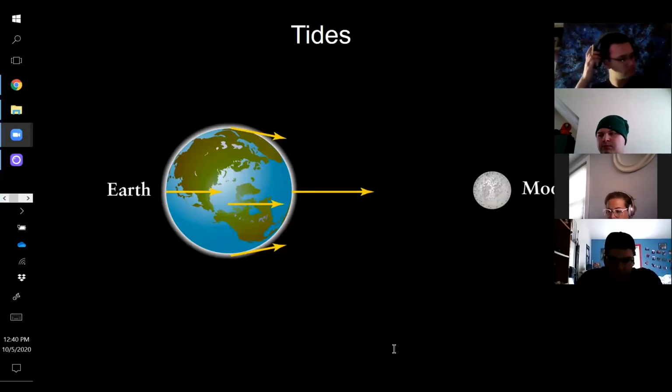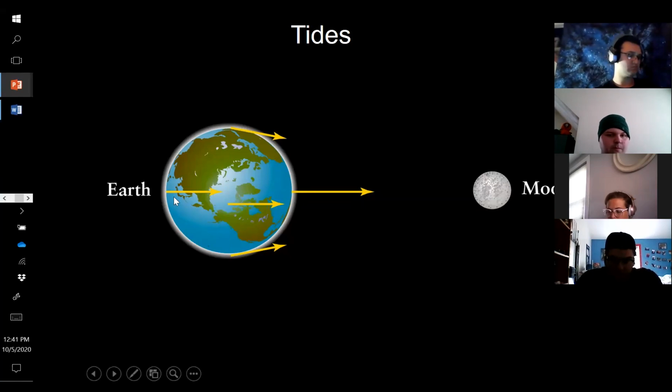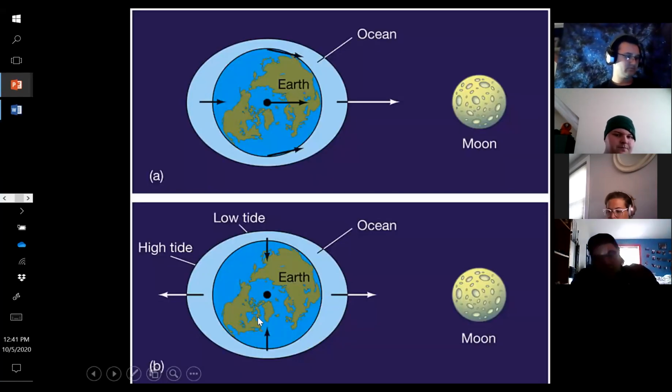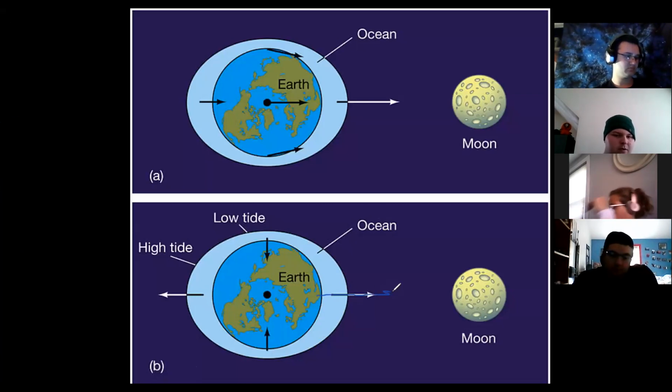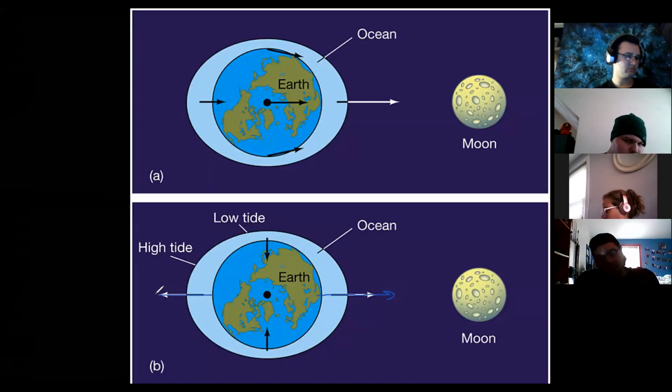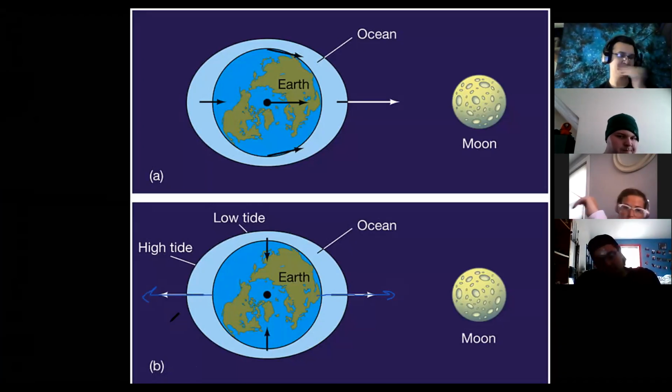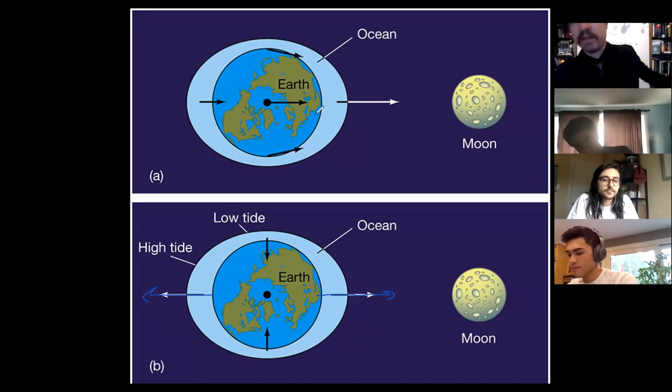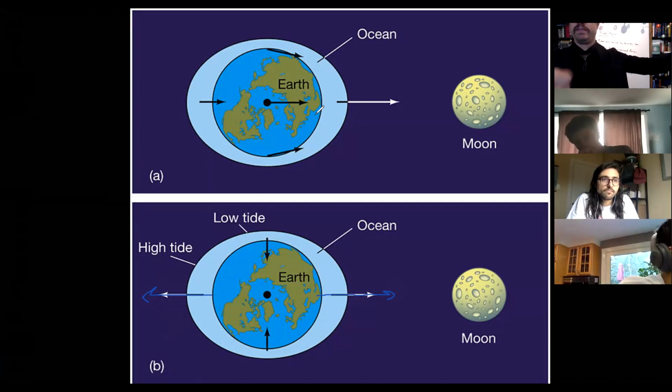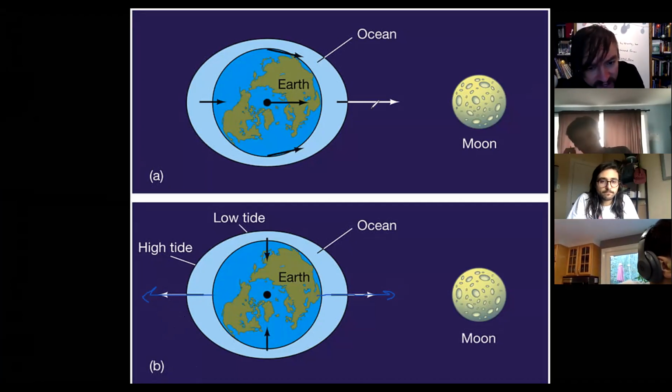And let's think about what that would do to the Earth. From the Earth's perspective, that difference in force between the force on the front and the backside is going to create a pulling apart force that results in two high tides, a high tide in the direction of the moon and a high tide opposite the moon. And that's because the Earth is being pulled side to side like a teddy bear being pulled apart by two kids who are fighting over it, okay? It also creates low tides perpendicular to the moon as the gravity pulls the oceans down towards the rock.